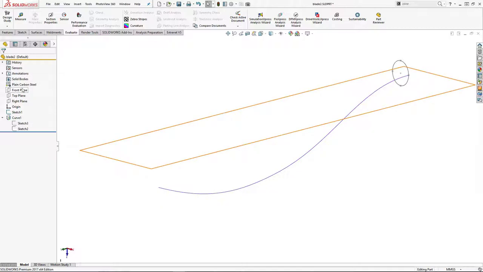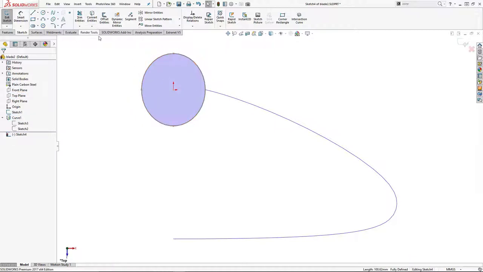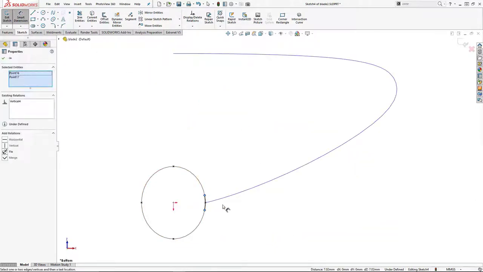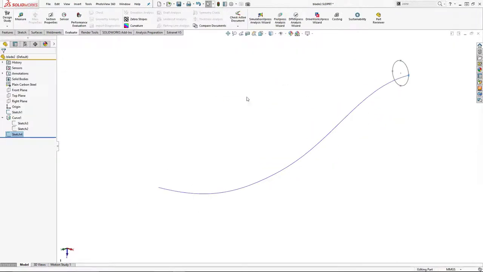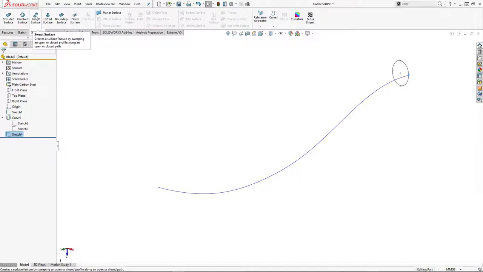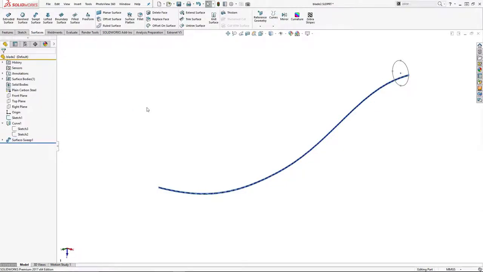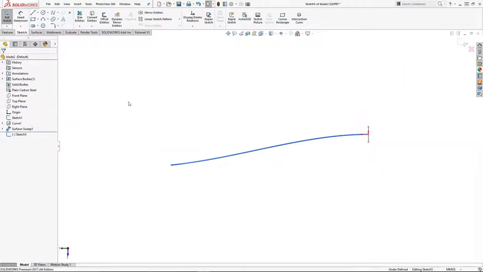Now this gives me an area where I want to get to, but I need to create a surface to that. I could just use this as a sharp edge for my surface design, but actually the blade has a bit of a thickness to it. So I'm going to create a little profile now and sweep it along my new guide curve. I'm just going to copy the outside edge, use a couple of lines to trim off this piece, and then delete all the little pieces. A little dimension later, just to get this all set up. Then we can sweep that little sketch along the length of our guide curve. This gives us the outside edge of our profile, and it also gives me something to work up to.